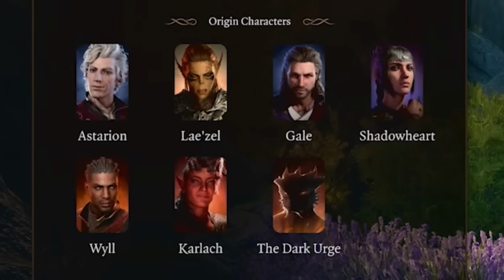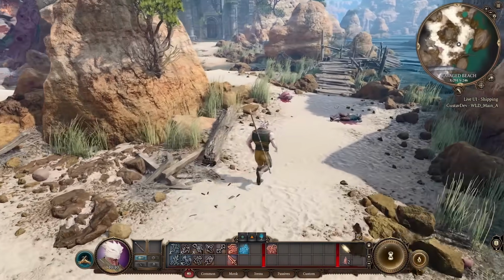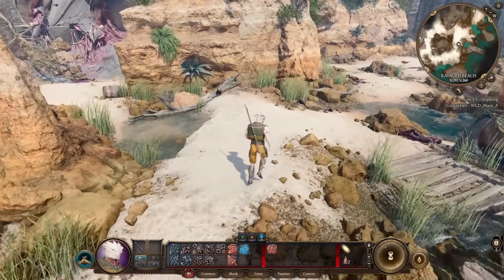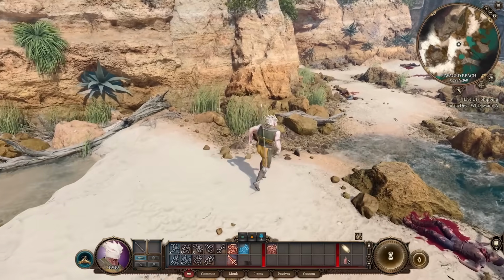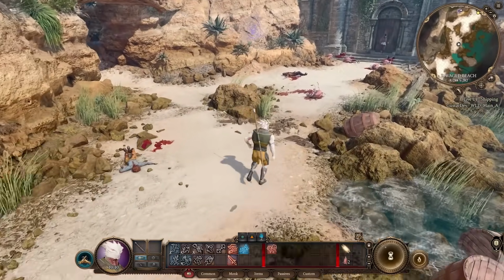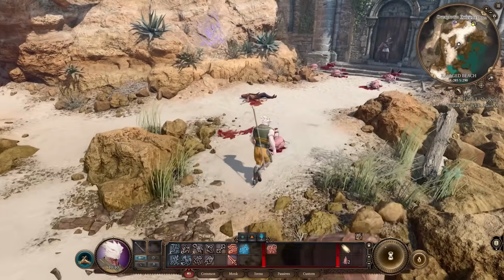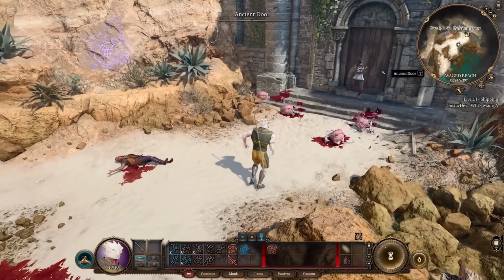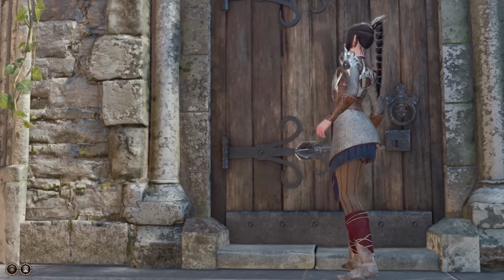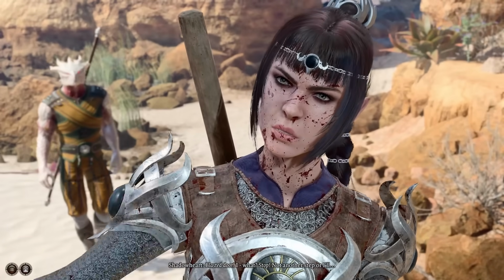And this is where I want to point out that the Dark Urge character is unique in that it kind of mixes being a custom character with being an origin character. The Dark Urge is fully customizable in appearance, name, and class, but this character has a dark, horrifying backstory, and part of playing the Dark Urge is figuring out what that story is, because this origin character does not have much of a recollection of their history or their past.